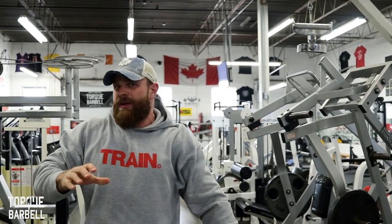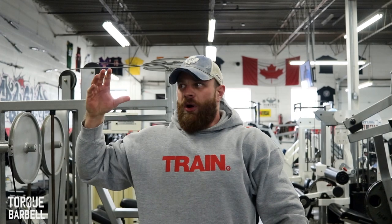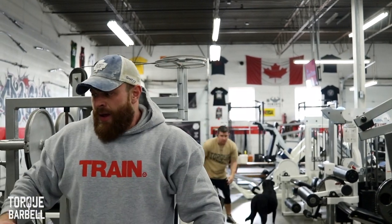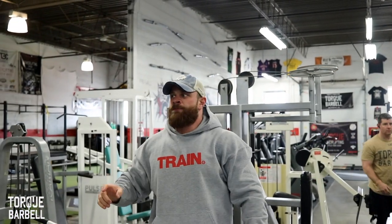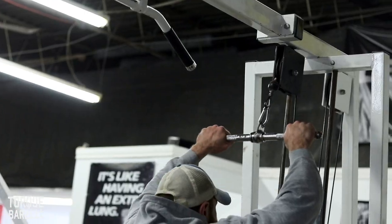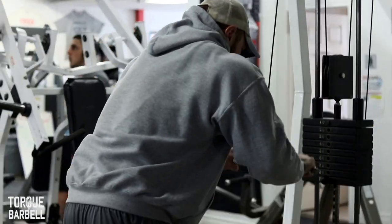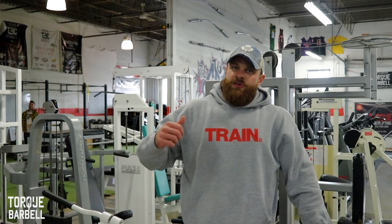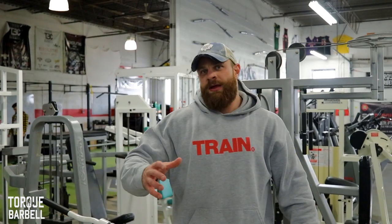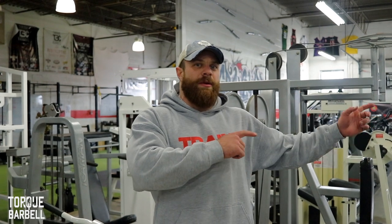So that basically is the warm-up. Regardless if I'm doing a powerlifting workout or more of a bodybuilding style workout, you're gonna do 4 sets, 10 to 15 reps on each exercise. And so after you've done your 4 sets, you got a good pump going, the blood's flowing, you go straight into the workout. Today, even though I'm not doing powerlifting, I'm gonna do bench press as my main movement.